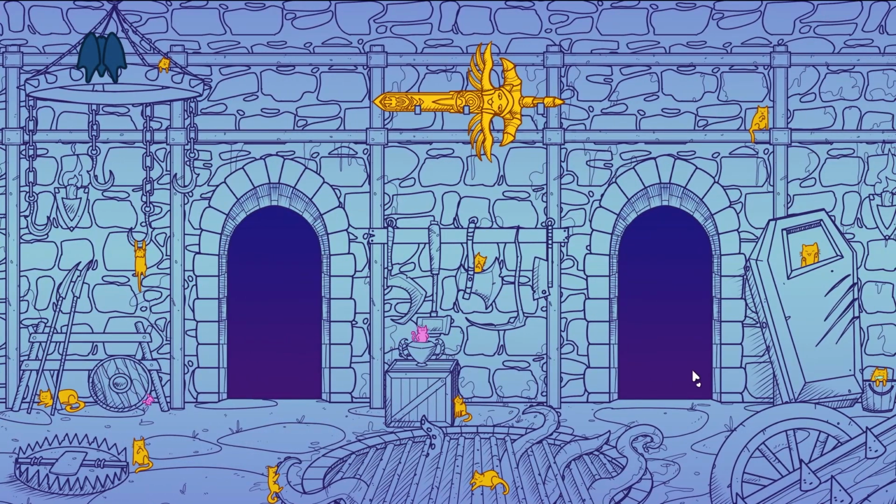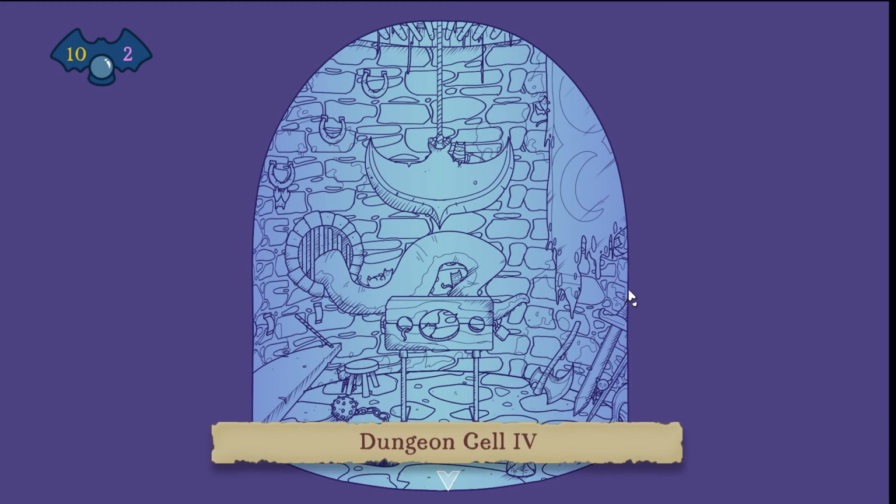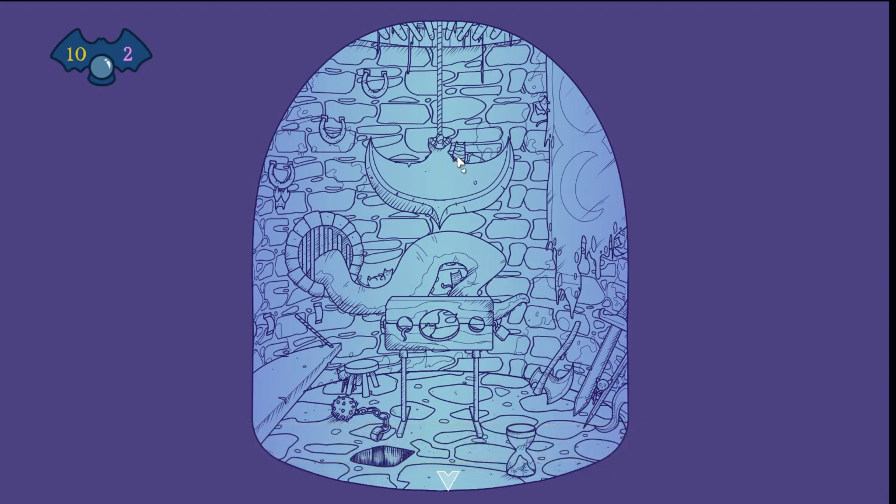We are back. Let's pop into, I guess, this one. I don't know. Dungeon cell 5. Of course I'm doing them backwards. Kitty, kitty. Meow.